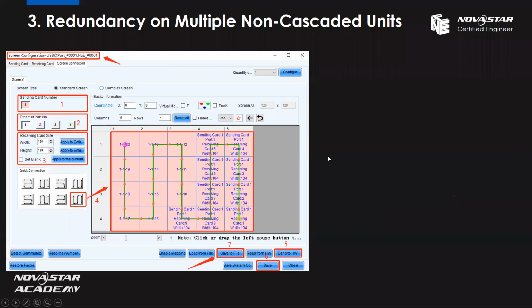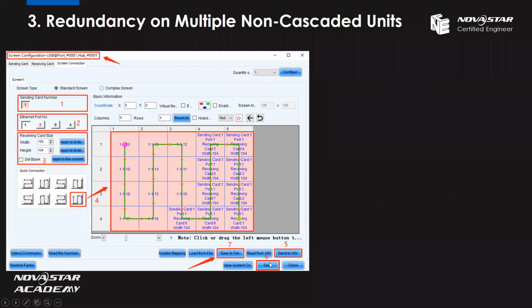Still the same, we need to make sure the primary channel is working perfectly. We check the screen connection in this page, and we can also find here that this is USB port number 1. So you must know this is the primary controller being configured right now. After checking everything here, we click Send to Hardware and we click Save.